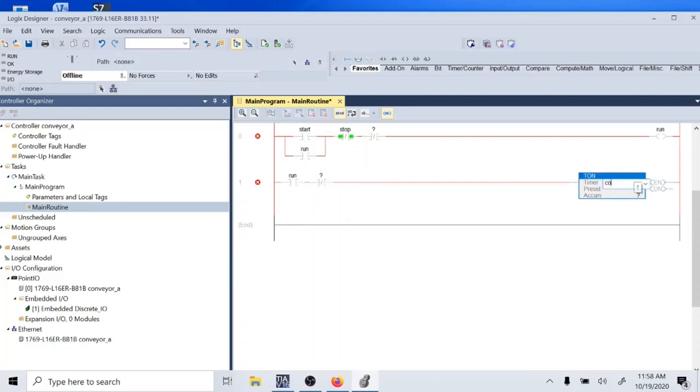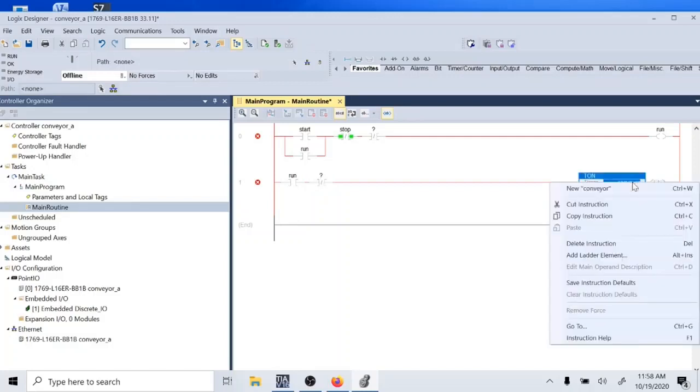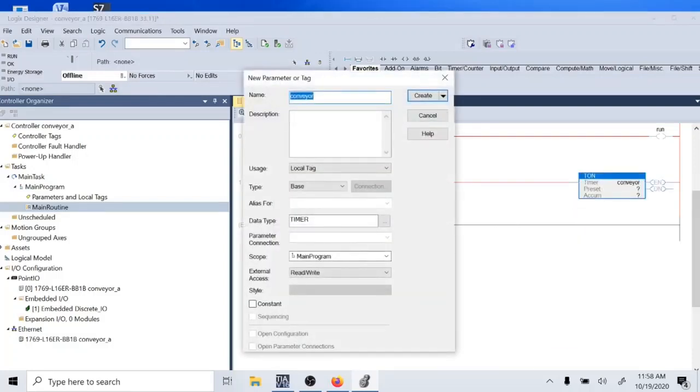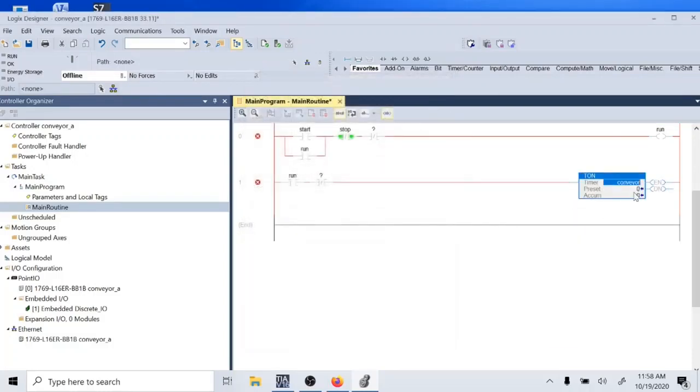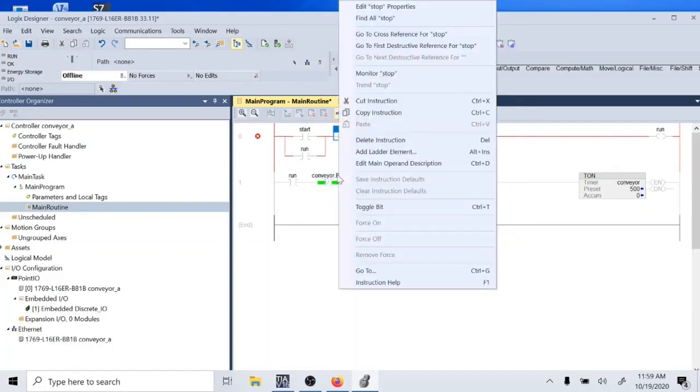Let's call this conveyor. Okay, right click, new conveyor, it's a timer, create. Let's have a preset of 500. Okay, that's half a second. And then conveyor.DN, the done bit.